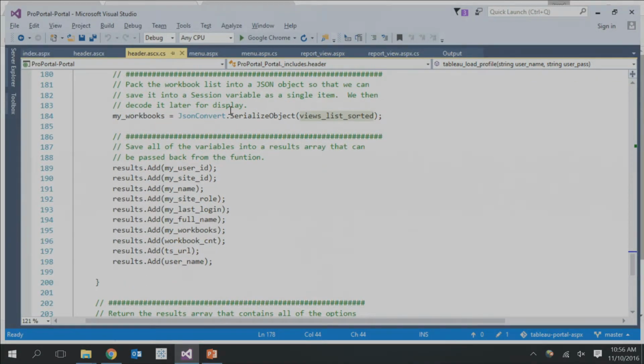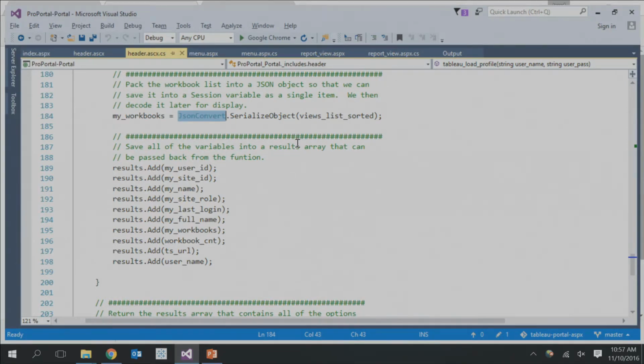So the last part of this function here is we create a JSON string of the workbook information that we just got. And the reason that we're doing that for this example is because we're saving it as a session variable. You can't take a data table and save that as a session variable. So for simplicity, we just serialize it as a JSON string and then save that string into the session. This is the area where you would, again, want to put this probably in a cache database, a database table or something on the portal layer so that each page is then hitting from that database table rather than pulling it from session. But the main point of why we're doing this is so that we're not hitting the REST API with every page load.